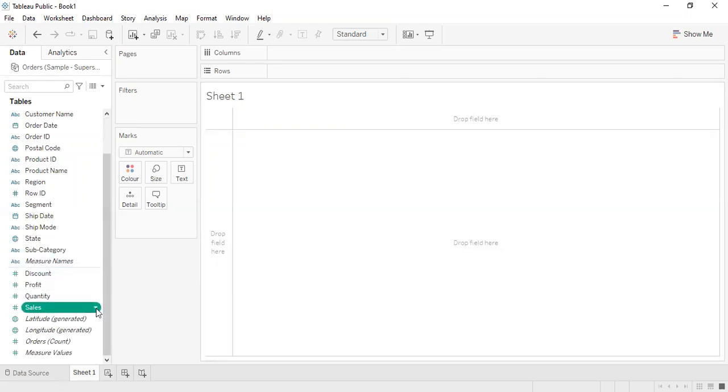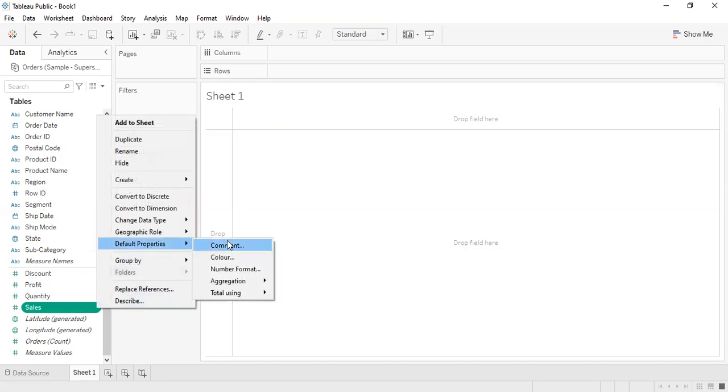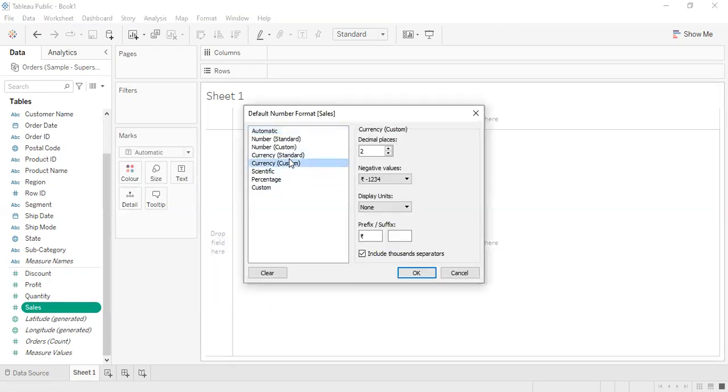So we'll just do the standard stuff that we did, where we change the formatting. This is another way of changing the currency.